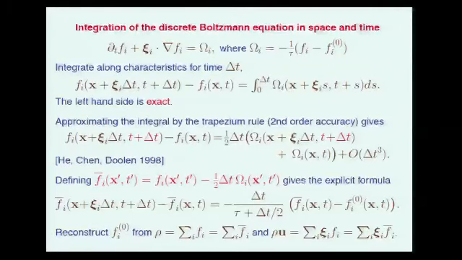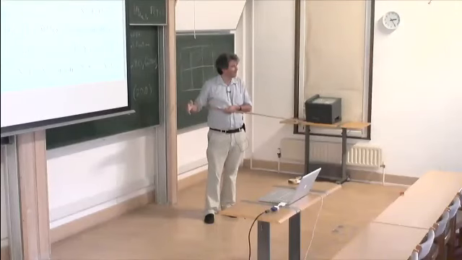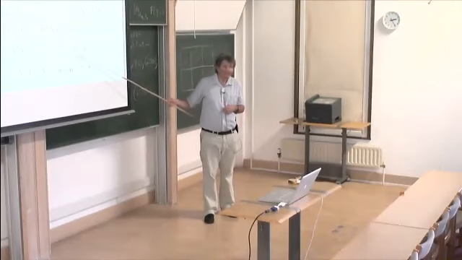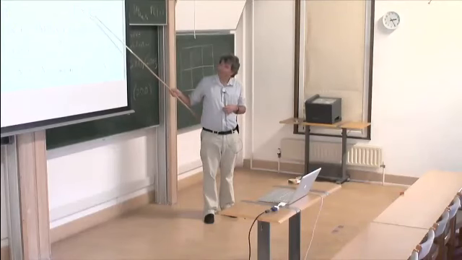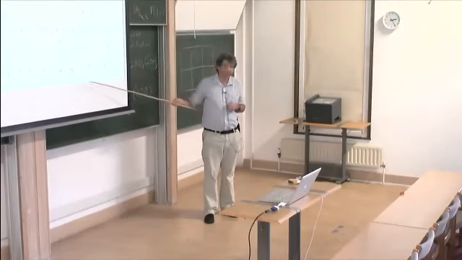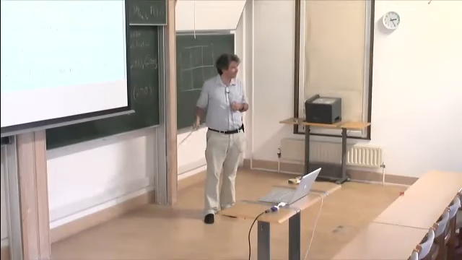And then the clever bit is that I can reconstruct the density and the momentum just as easily from the f bars as from the f's, because I know that adding on this collision term doesn't change the density and it doesn't change the momentum. So I've been asked sometimes, well, why don't people use this to integrate general ODE systems? It's because you can't, in general, do this inversion to reconstruct the ODE system you want to solve for f in terms of f bars, but because of this particular structure, you can do so.